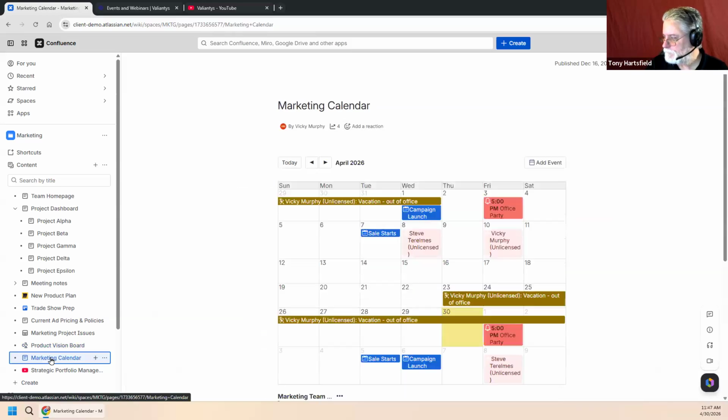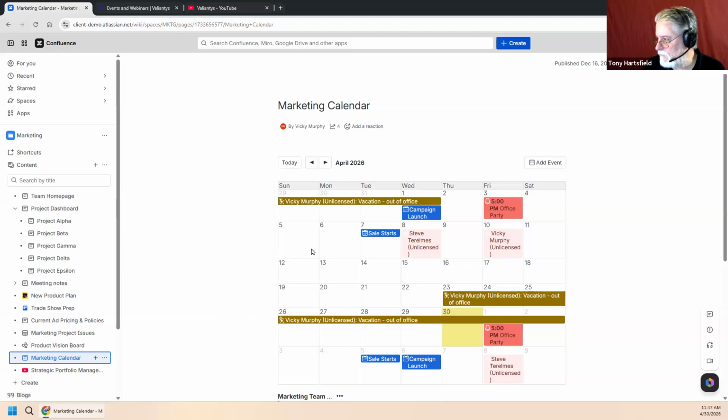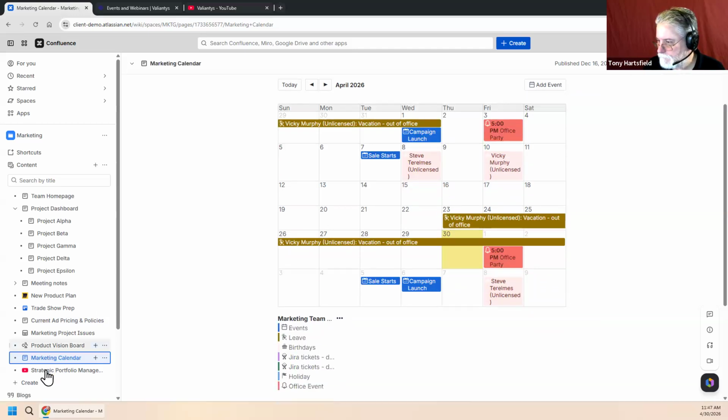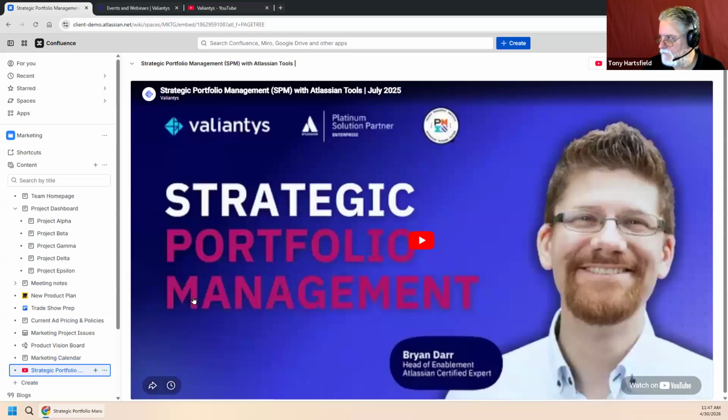Here is that calendar feature. Again, this comes with Confluence Premium. So you create it on one page, and then we just embed it in the dashboard page once we've created it. So you can see different items. People can add new items to this, and they can view that from there. And then again, this is that smart link to a video from our channel.